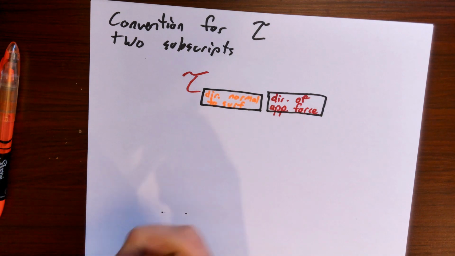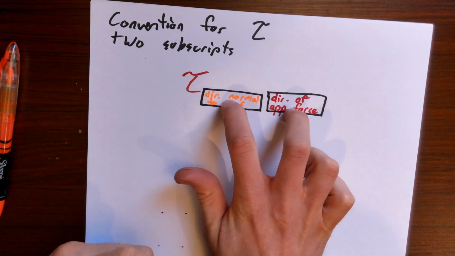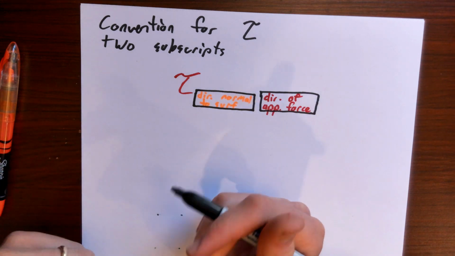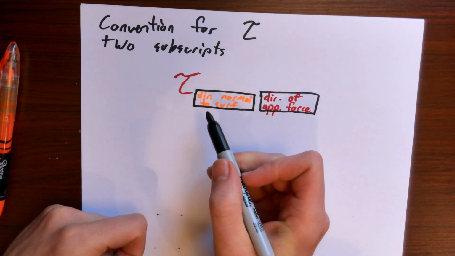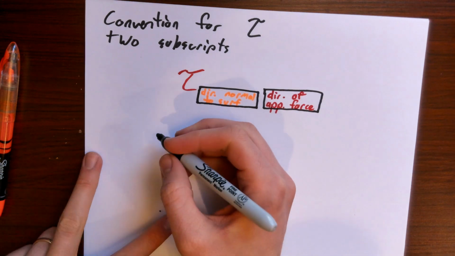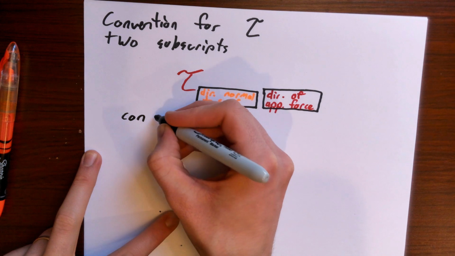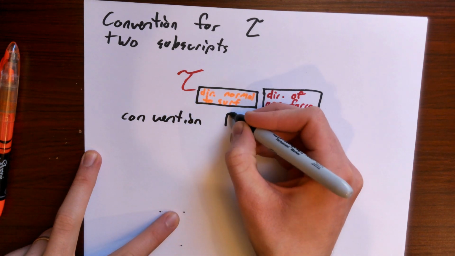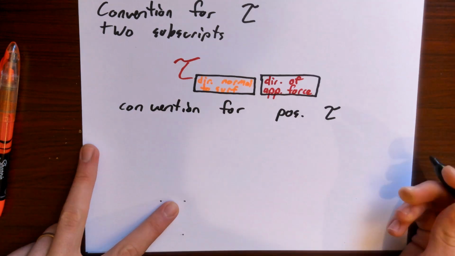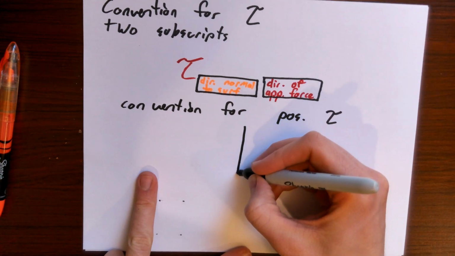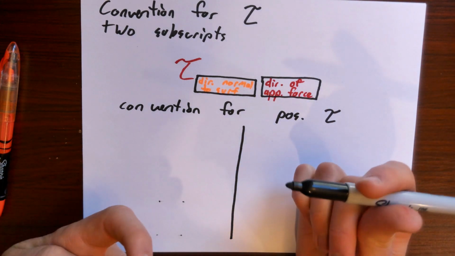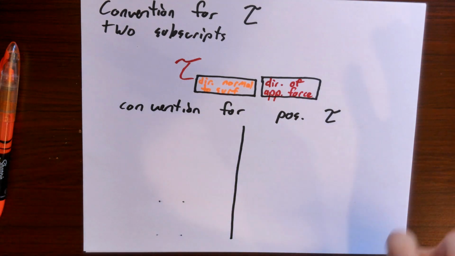It turns out, unfortunately, just this information alone isn't quite enough. We need a convention to help us determine what is positive in terms of the directions of these things. So we need a convention for positive shear stress, and unfortunately we're stuck with two separate conventions that different groups of people use. Frustrating, but here we have it.